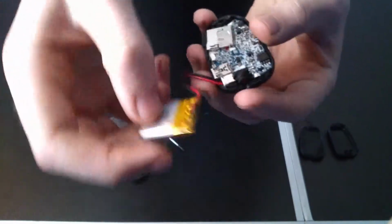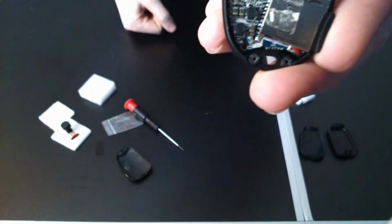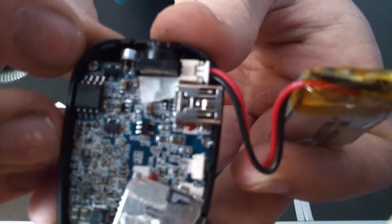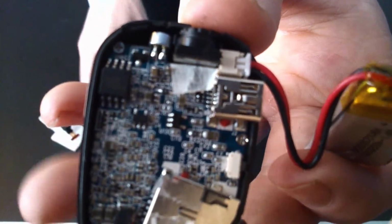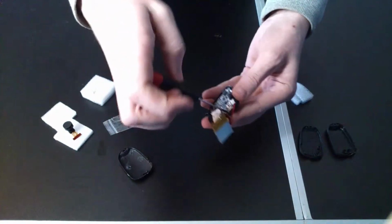Just gonna pop off the battery to give you a better look at the screws holding it in. Down the bottom here, there is a little empty hole right about there. I think there's meant to be a screw in there, but mine didn't come with one, so if it's not coming out for you, take out that one as well. Over here. Can you see it? Yeah, there's a little screw in there, and up at the very top here as well, there's a little screw in there. So just those two screws, and three if yours did come with one. And just screw out those.